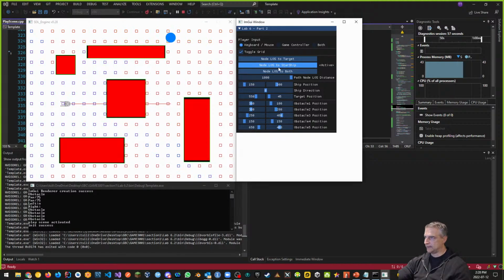If I change it to line of sight for the starship, then imagine the starship is casting a blue light, right? A blue light that's being cast. And if I move the starship around, so if I move it up here, you can see that the blue light is going to hit only the nodes that have range. And if I move the starship up enough, then it not only has that, but it also has line of sight with the target. See that its own line of sight turns green. Okay, so that's kind of cool.